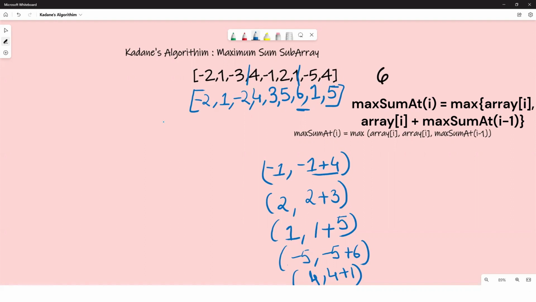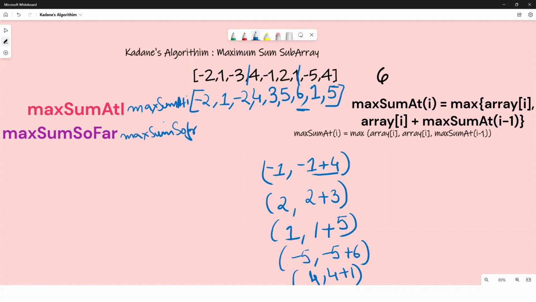So what we can do is, instead of using the array, store all these values in a temp variable, the max sum at I, and we will use another variable, max sum so far, to keep track of the maximum value that was achieved till now. We will be populating both the values in the same loop.